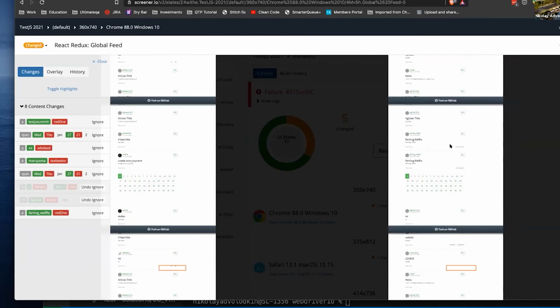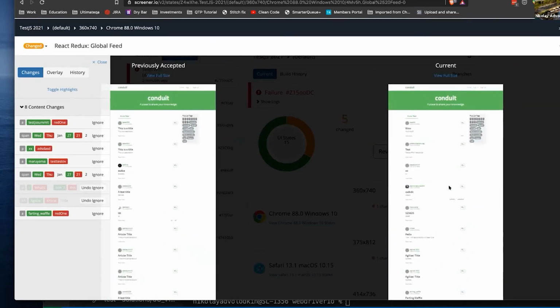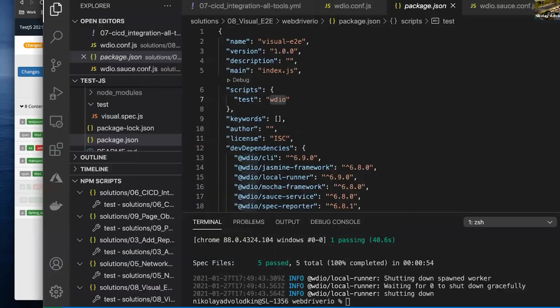And you can also do this programmatically where you ignore certain areas that are not relevant. For example, maybe the amount of pages here would constantly keep increasing, right? Or maybe you have a date field that is constantly updated. You can programmatically just ignore that entire element, and then Screener will not worry about whether it's changed or not. So that's a part of configuration that you kind of have to play around with your application to do and see.